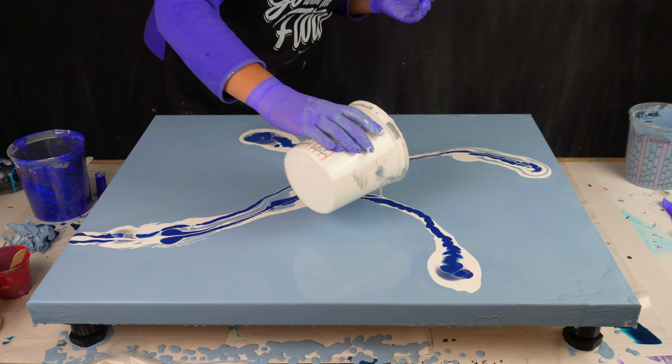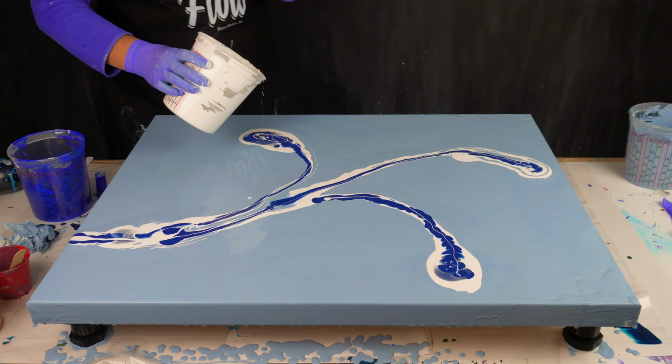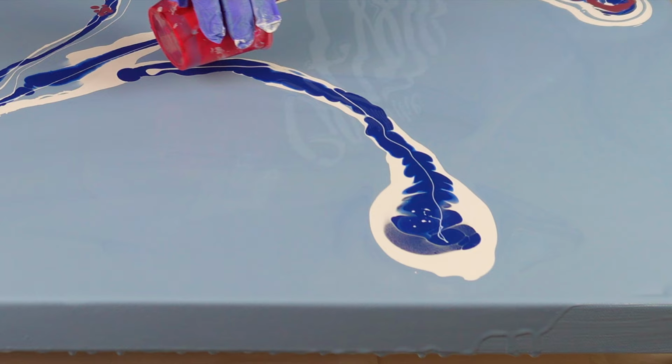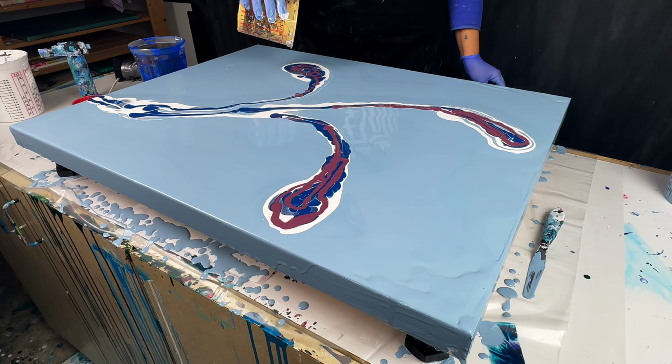Next, on top of the dark blue, I'm going to add a little bit more titanium white because I really want this somewhat transparent, also custom mix color to stand out. This is primary magenta mixed with some iridescent blue green by Pebeo. Never mixed those two colors before, but it created this almost brownish clay purpley kind of color and I really liked it, and that was mixed with group one, and then on top of that was Amsterdam gold.